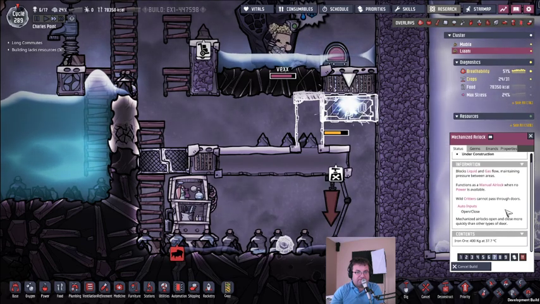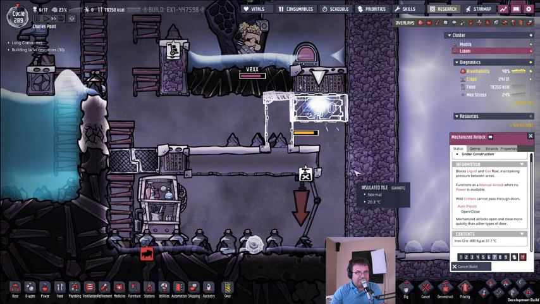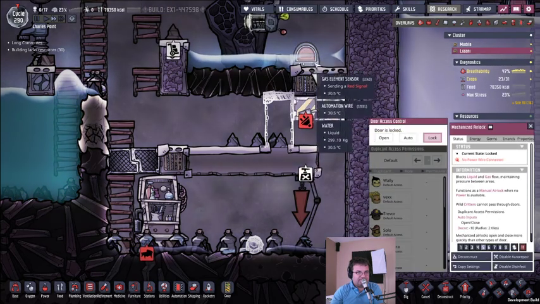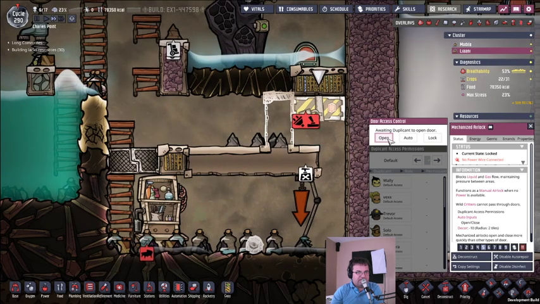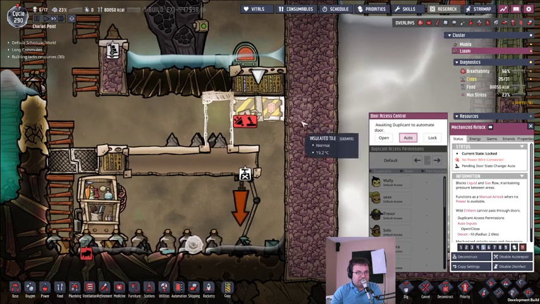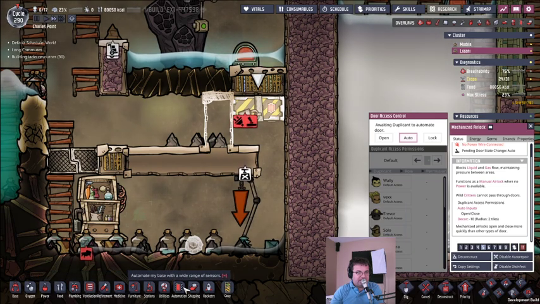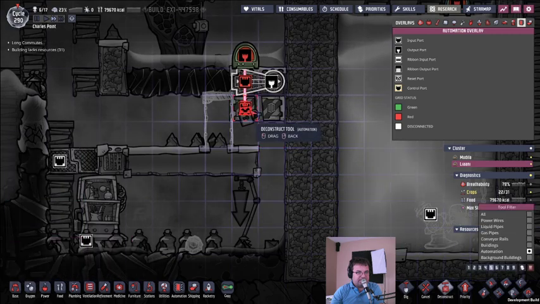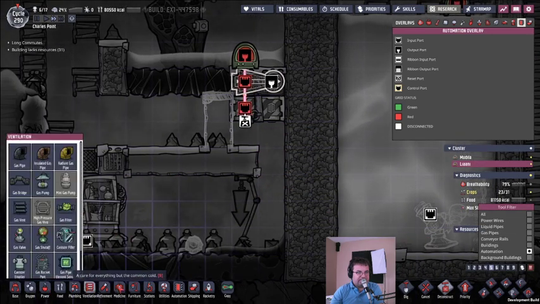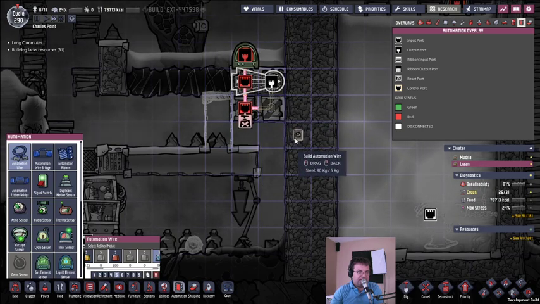Auto inputs open close. Wait. I did this wrong. But that's okay. We can get the door in. So it's going to be open when the automation is green auto. Yeah, we're going to need to put a NOT gate in here. So let's see here. Deconstruct this. And then that should do it.